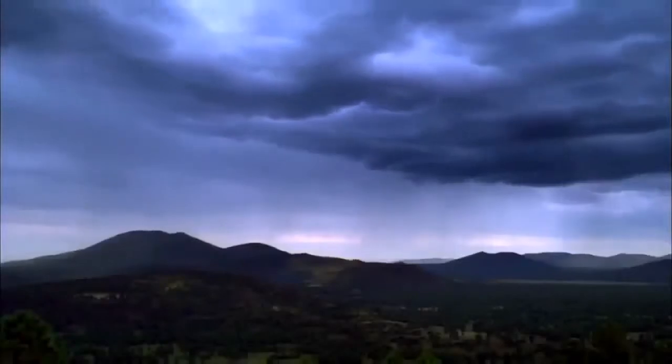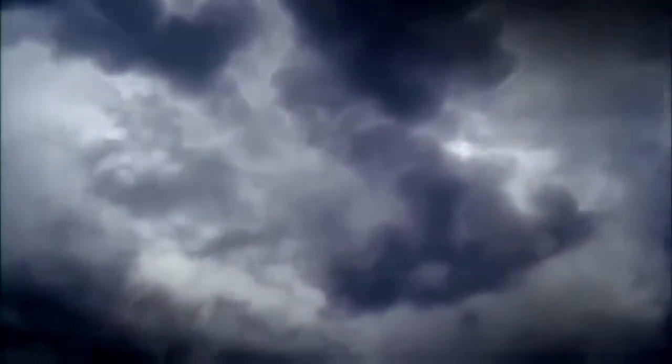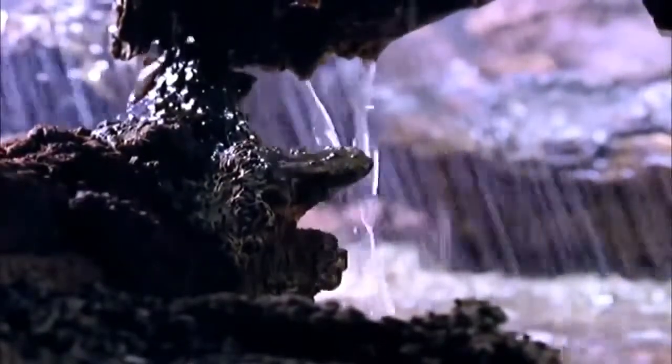The discovery came about almost by accident, while scientists were studying a process called chemical weathering. Every time it rains, carbon dioxide in the atmosphere dissolves to form acid rain. When the rain falls, it eats away at rock surfaces. This weathering process takes CO2 out of the atmosphere and locks it away in the rocks.